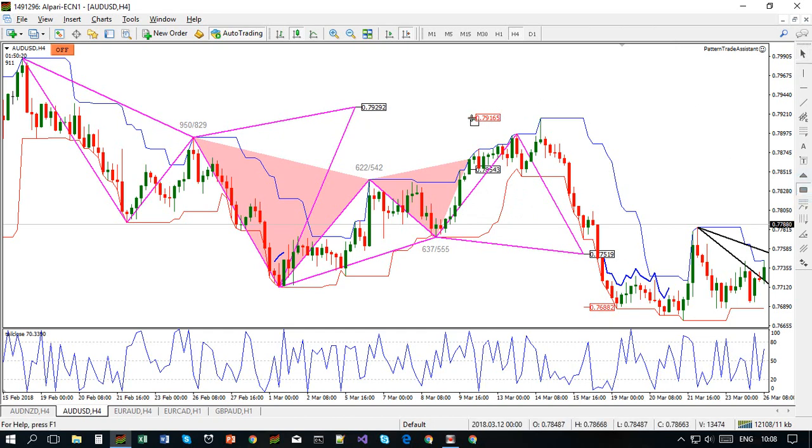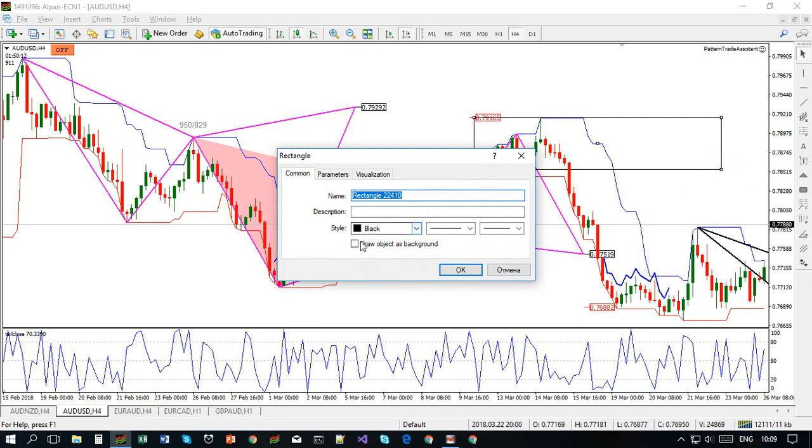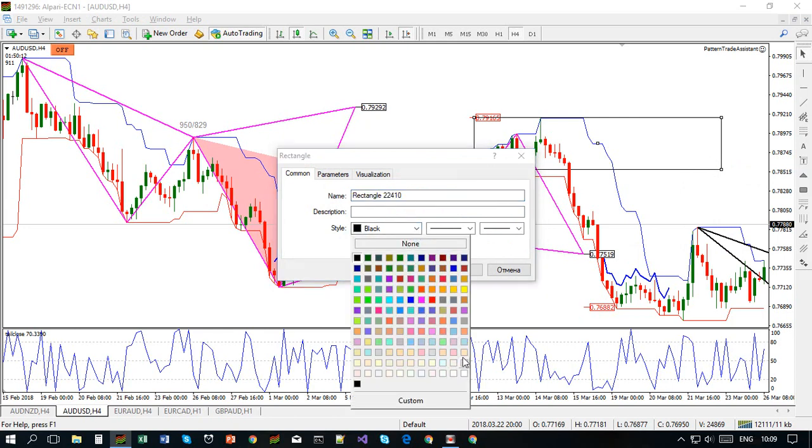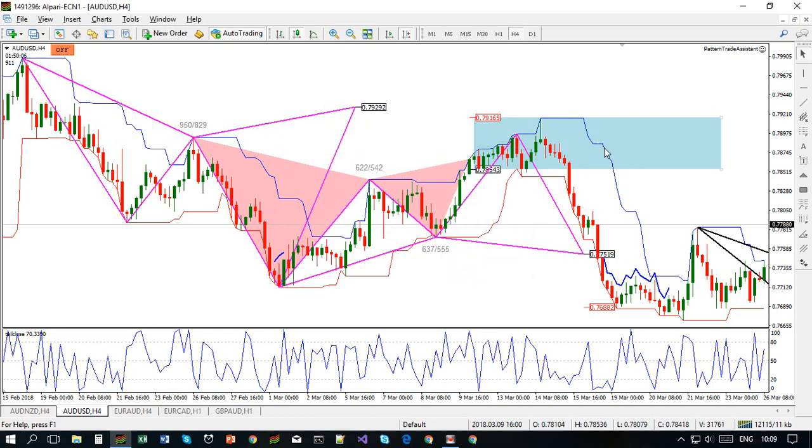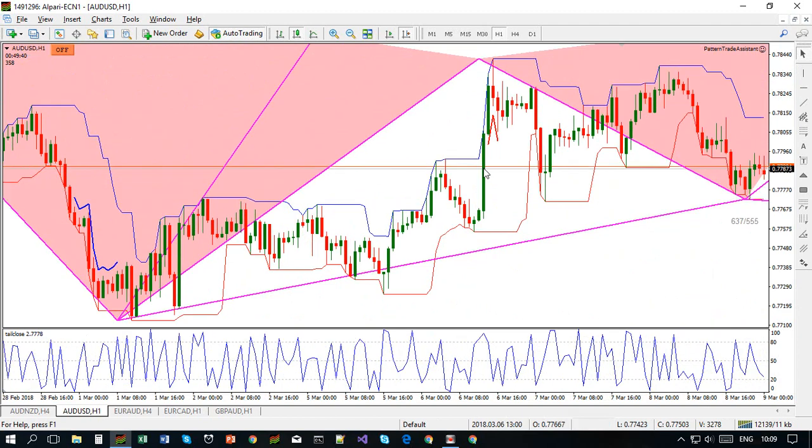Okay, let's draw a reversal zone like this. The reversal zone is the zone from completion of the pattern towards its invalidation, and let it be powder blue. Okay, powder blue seems to me very nice, looks very nice. Okay, let's try to trade it. What we have, 54.2. It says that the time frame of 4 hours is too large. Because of this 3 ADR distance, we need to switch into 1 hour time frame. Okay, 1 hour time frame.